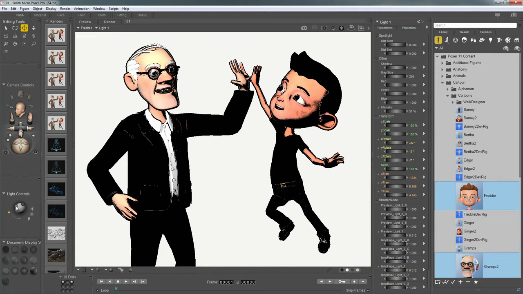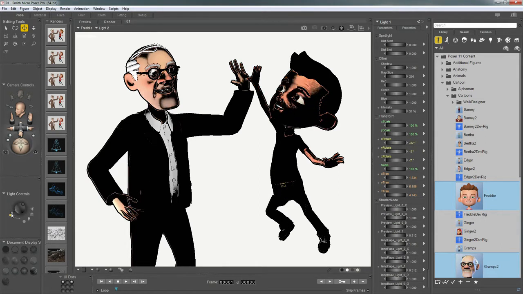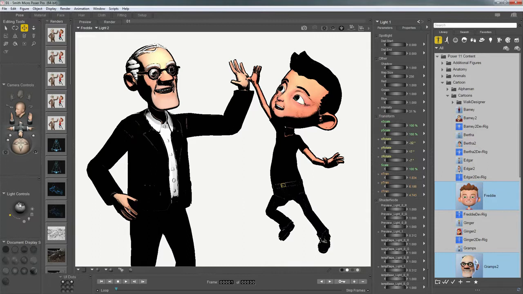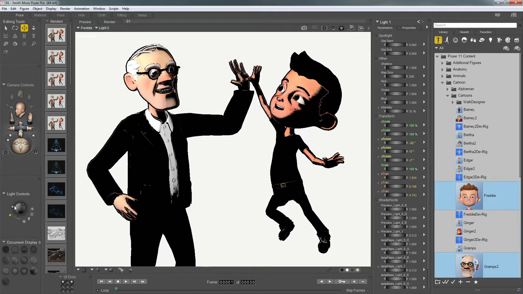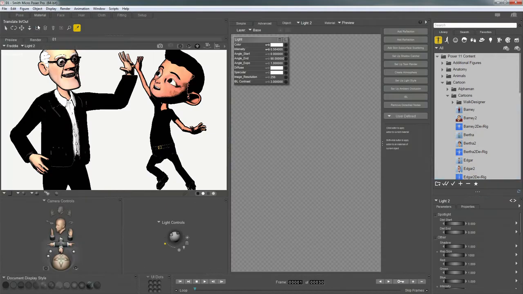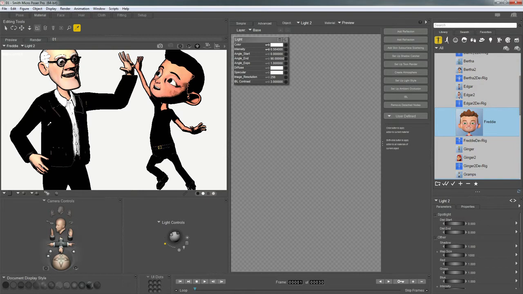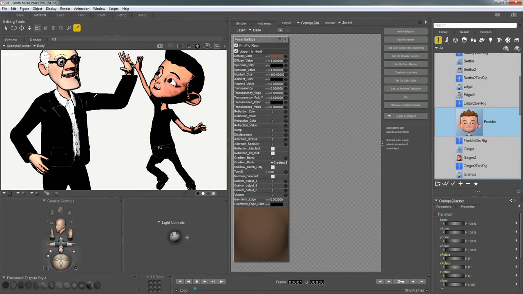Now, you can affect the lights, because that's the other thing that impacts this effect. And you can see there, it has a big impact on it. And it's just affecting the way the shading falls on the skin, but the effect is still the same intensity. The final way to affect it is by its materials. Let's fix that clothing by going into the material room, and notice that it's the darker colored surfaces that are being overblown by this effect. And so if we just dial down how dark those colors are, it'll fix it.